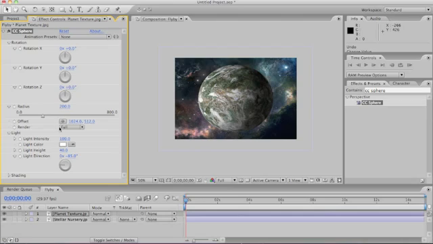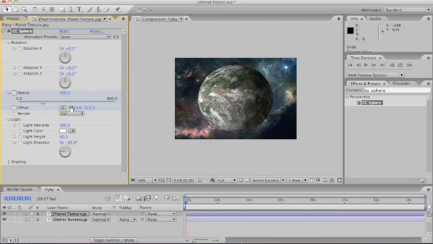We have three presets that will do that. We're going to work with the rotation Y axis, we're going to work with the offset, and then we're going to work with the radius. And all three of these are keyframeable. So we're on the first frame, so let's set the keyframes for offset, radius, and Y rotation.